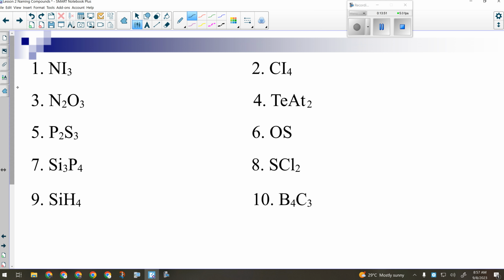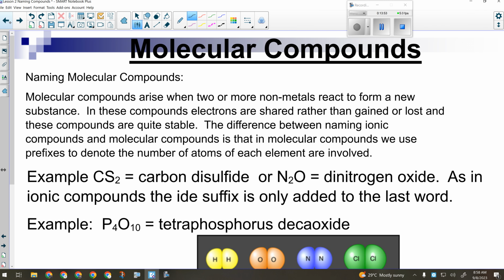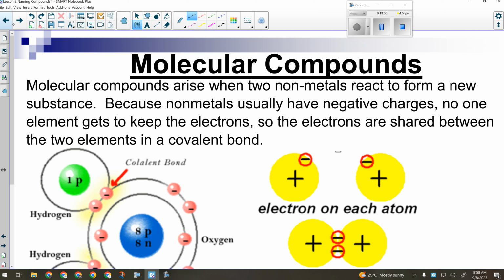If we're naming molecular compounds, so molecular compounds work differently, obviously, than ionic compounds. There's no metal in a molecular compound. It's made of 2 non-metals. Okay? Now, all non-metals have what charge? They're all negative. Okay? So is there any way to balance the charges or trade electrons so that everybody's happy? There really isn't. Okay? They all need electrons to fill their outer shell, so there's not going to be any trading of electrons. Okay? What nonmetals do when they bond to each other is to share them.